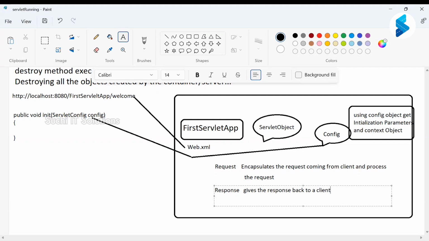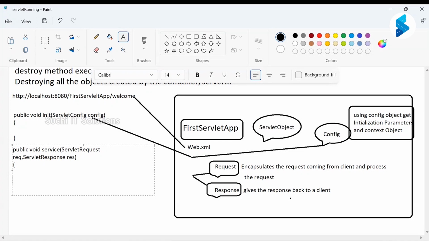Response object gives the response back to a client. Are you clear? Perfect, Shiva. This method executes once a request comes.